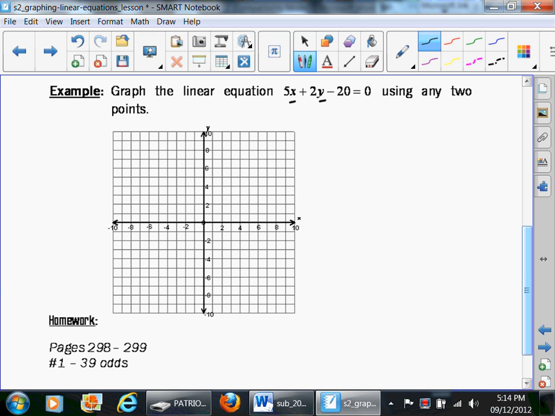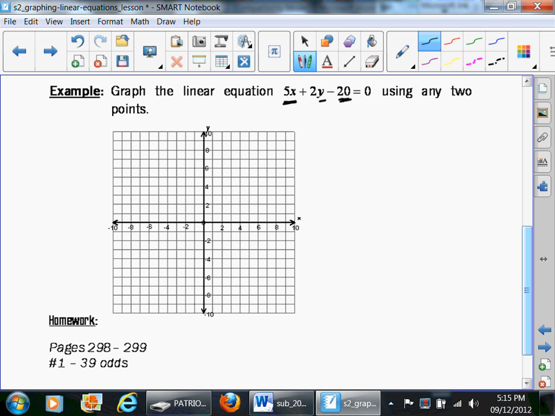So it's kind of important that if you do this, you think of how the numbers are going to work together here. Like, for example, I see that I got 20. That's an even number. Okay? So if I plug in a number for x, if it's an even number, then I should be able to get a whole number for y. Now, if you can't think of it that way, that's fine. Because if you get a decimal, you get a decimal, and you can plot it, but it does help if you can. Alright?